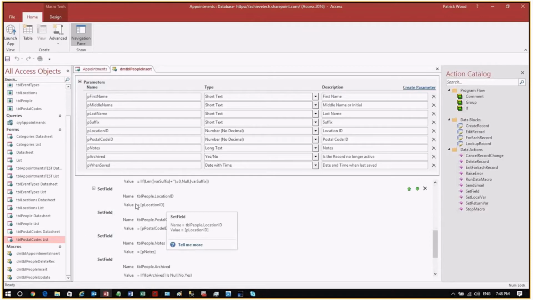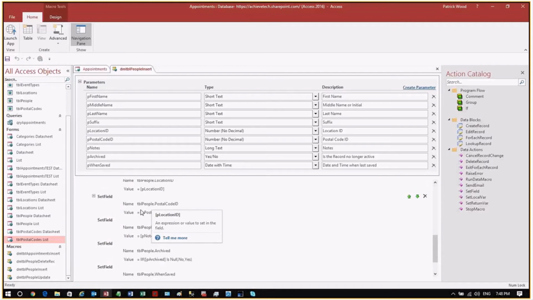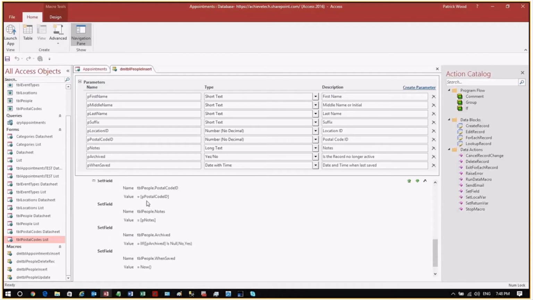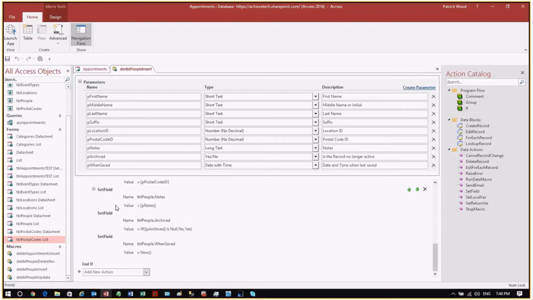Then what I do here is location ID. Well, if it's null, it's going to pass a null, and I know that we allow nulls in that field, so I don't worry about checking for nulls for that ID. So if it's already null, it's just going to pass a null in there, no problem. If you don't allow nulls, then you need to check for it. And so we get through that, we get to the notes, and we just pass that like it is. Then we get down to the archive field, and that's the yes or no field or true false.